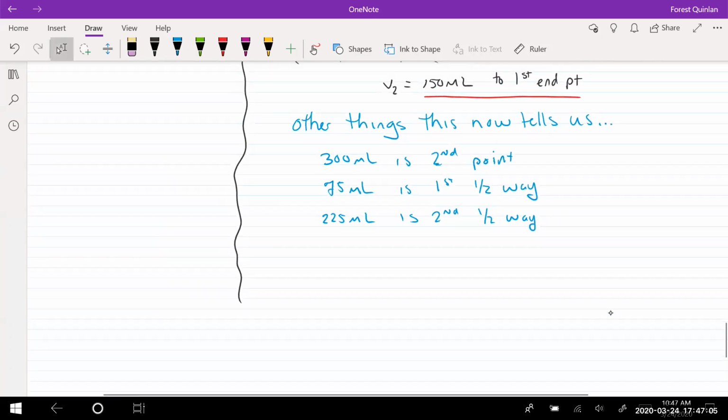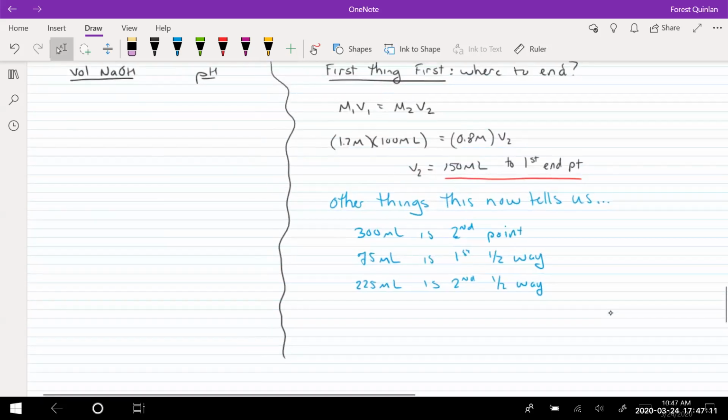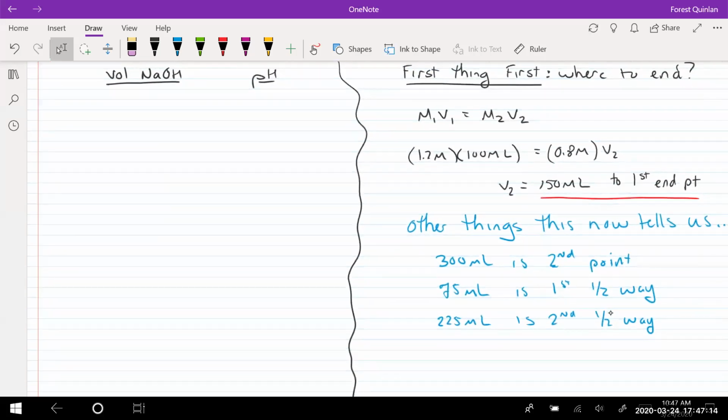All right. So if those are our volumes, we should probably get over here and actually fill in our chart. So we clearly need to get to 300, and I would say we should probably get a couple points past. So if 300 is our end, but we accidentally went 60 mils over, maybe we'll do 320, 340, and 360. What kind of intervals do you think you want to go if our halfway point is 75? 15. 15s would be pretty good, I would say.